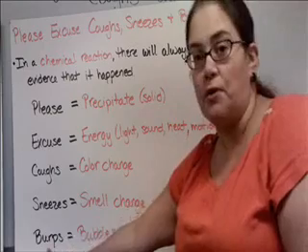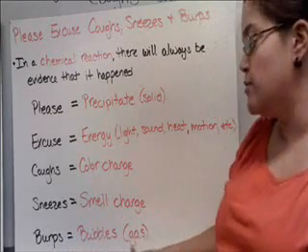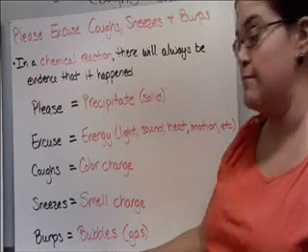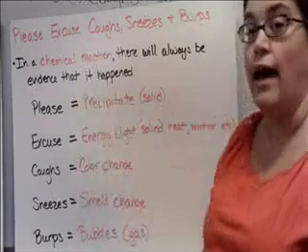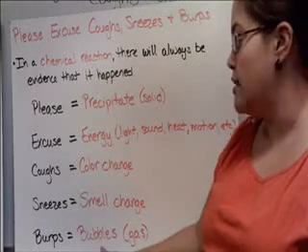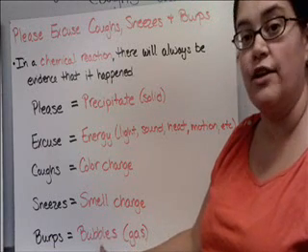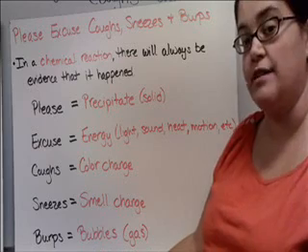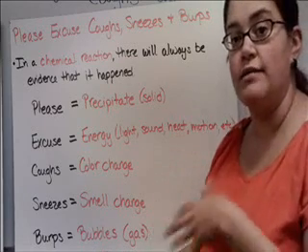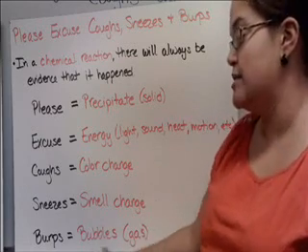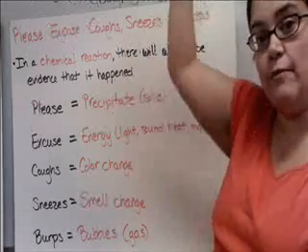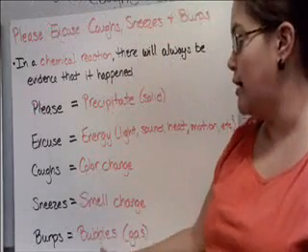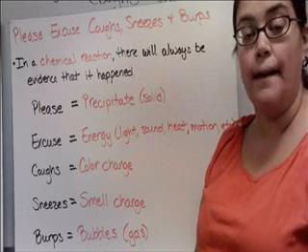And then lastly is burps, and that stands for bubbles or gas. So if you mix things together and it gives off bubbles or gas comes off, then more than likely you had a chemical reaction. So again, this plays into the conservation of mass, because a lot of times students will measure the mass beforehand and afterwards, and they're different. And that's because there's gas given off that escaped, and they couldn't measure the gas that they lost. So gas is given off pretty frequently.